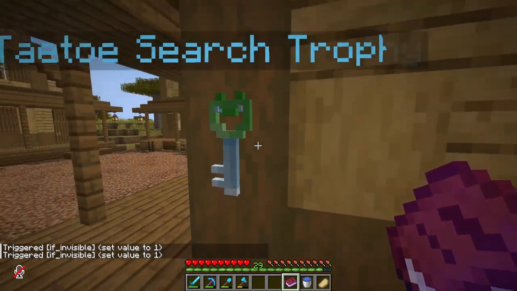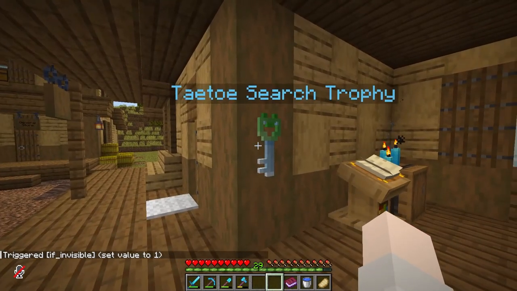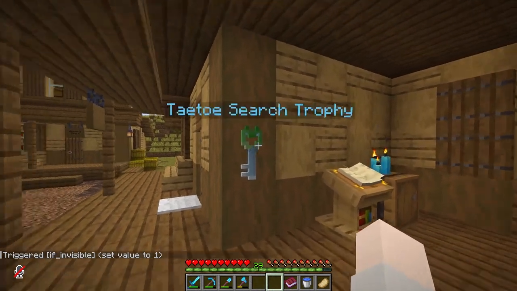Didn't work. Make it invisible. And there you go, you got your little trophy on the wall, it's got some hooks to hold it up, and you get one every time you find the key, so it's a nice little collectible, I guess.